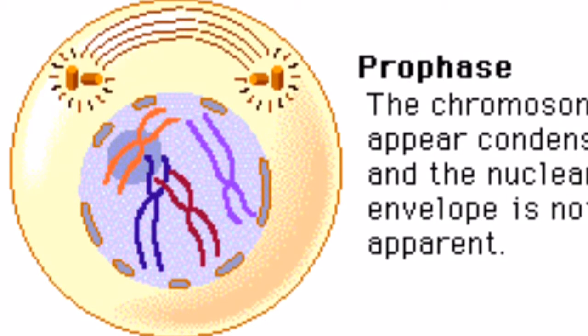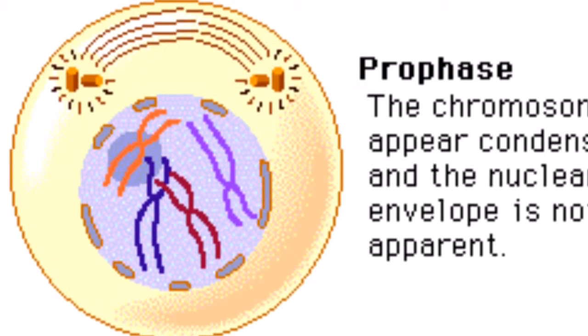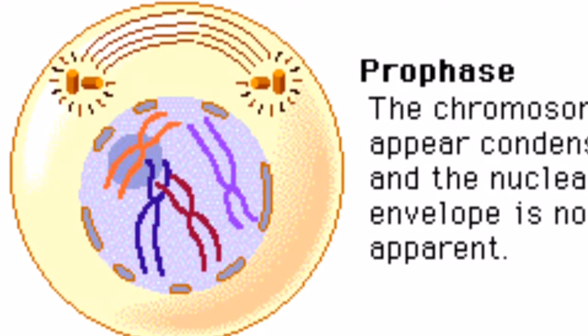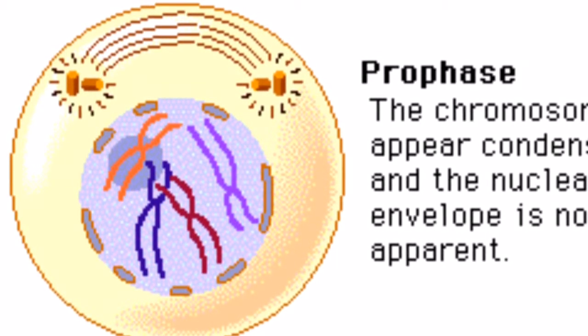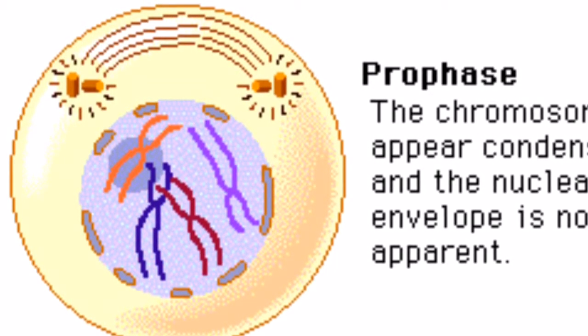Nuclear membrane disappears into the unknown. Nucleolus disappears from its throne, but the chromosomes aren't all alone. Centrioles move towards the poles of the cell. Spindle fibers begin to form as well. Pretty important, huh? Can't you tell?